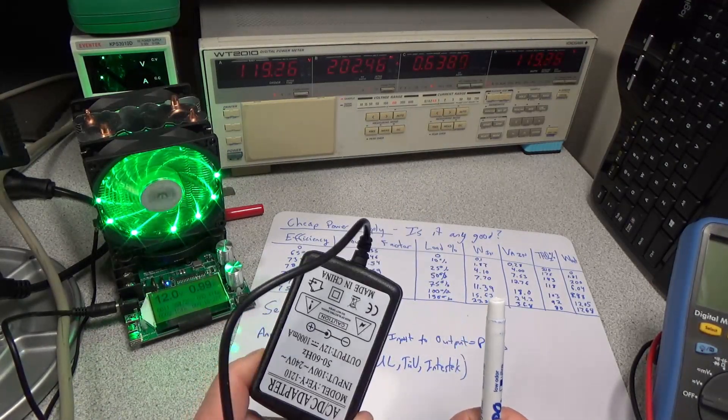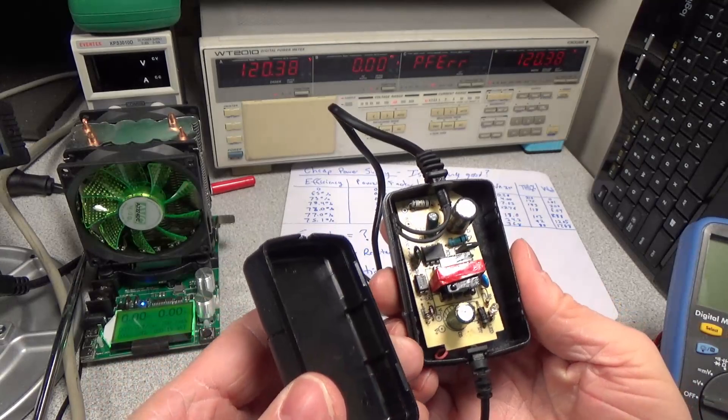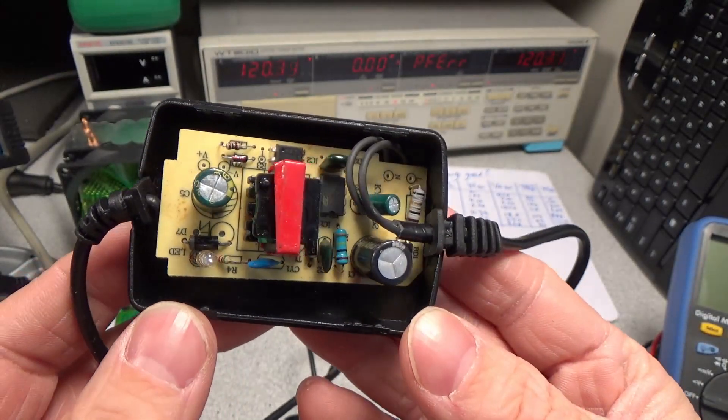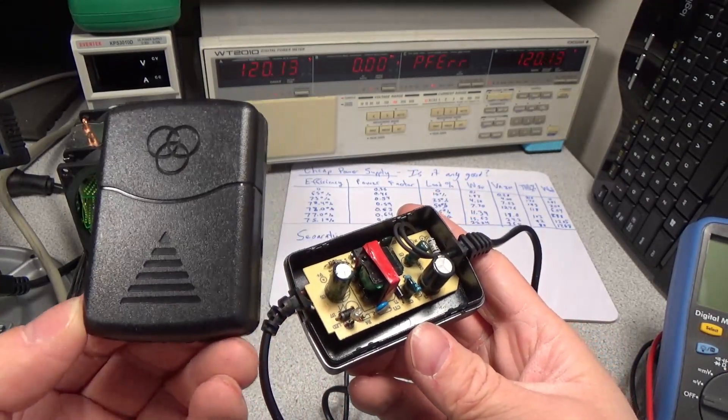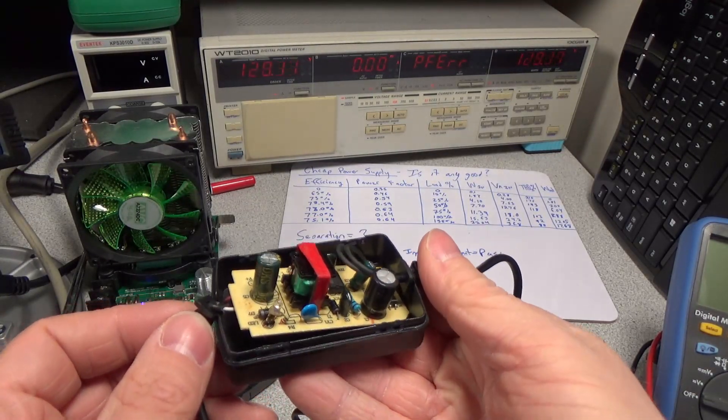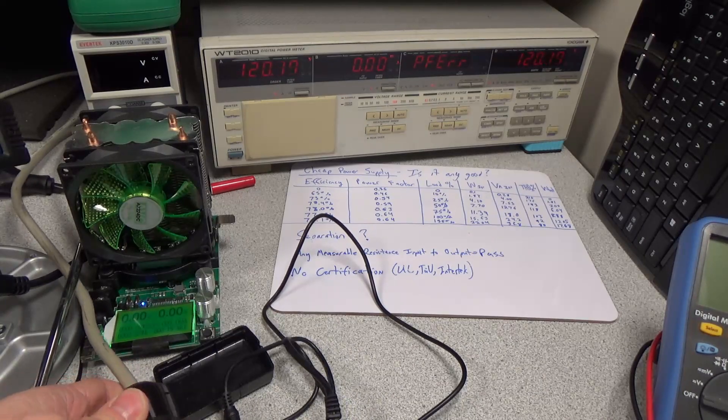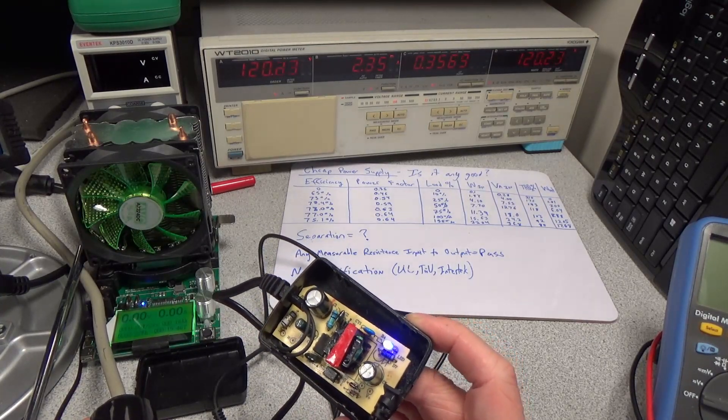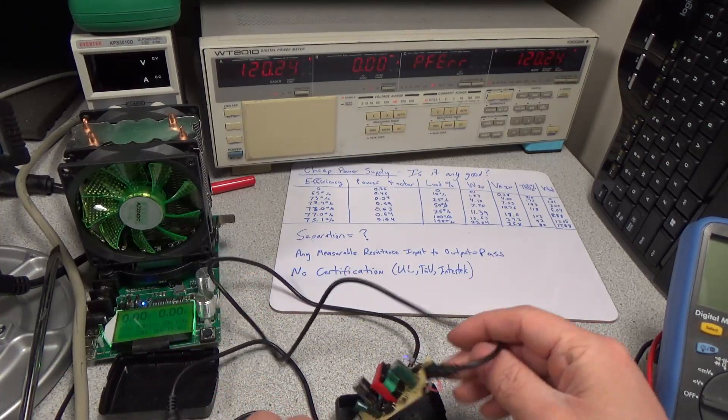So the next thing to do is to break this thing open and take a look at the separation inside and see if it's acceptable. All right, well I was able to pop that open real easy and it's oh, it's cheap and nasty inside. And that's probably coming as a surprise to no one. There's a little LED there. There's no actual place for the LED to shine through here but it does have an LED in there. Inside I wonder if we plug it in quick and don't touch anything if we can see that LED. Yep it's got a nice bright blue LED in there that you can't see from outside the case because they were too cheap to put a hole in it.